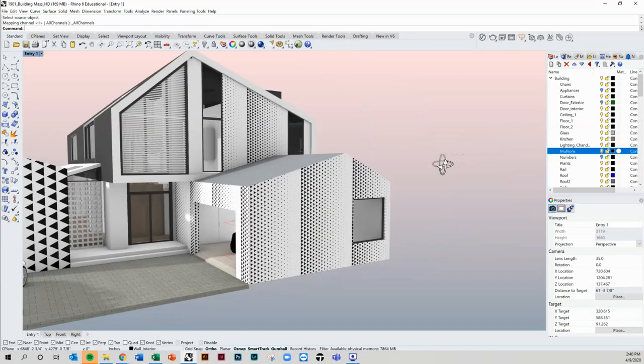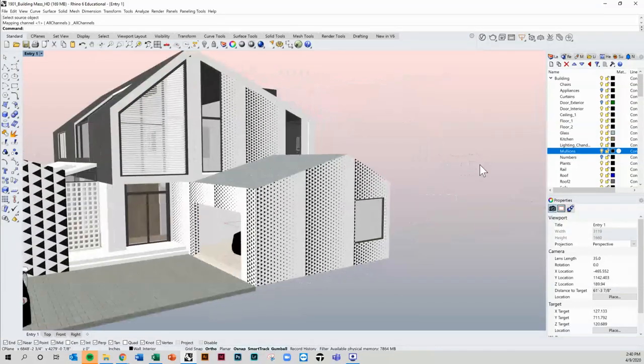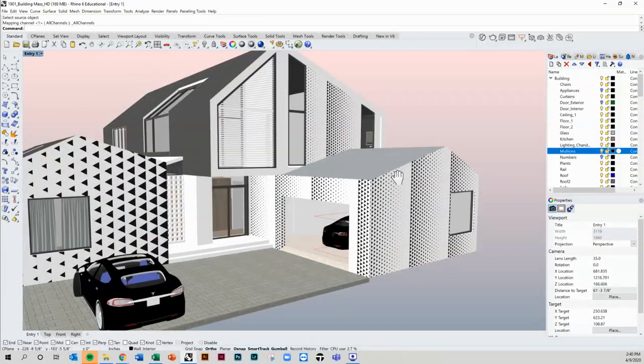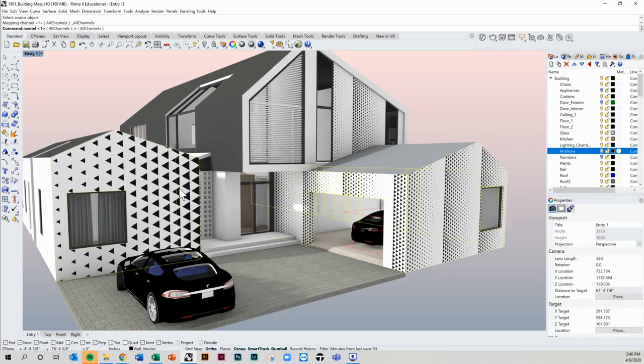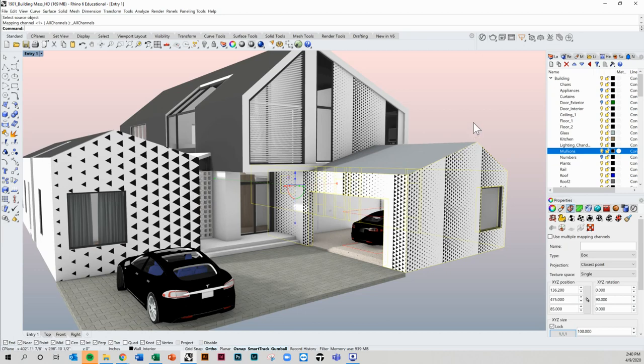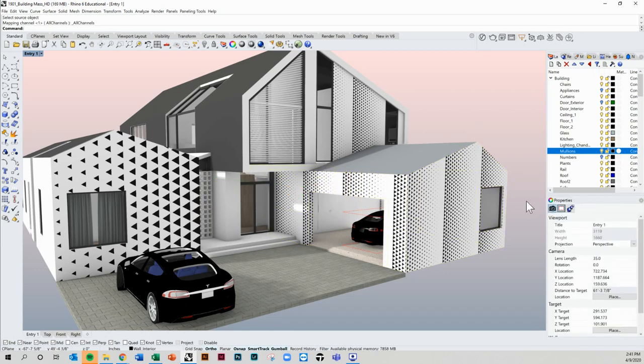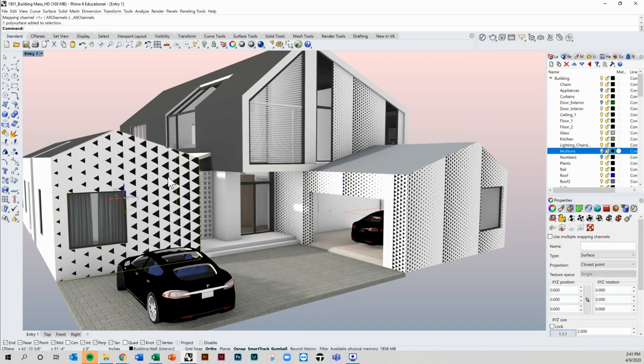See if it did it. Let me try again. Match. Maybe I'm doing this incorrectly. Try this again.